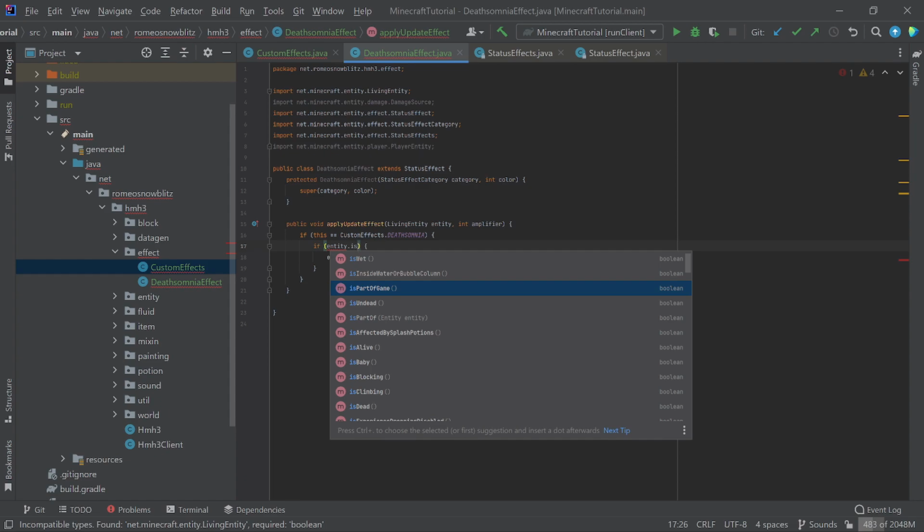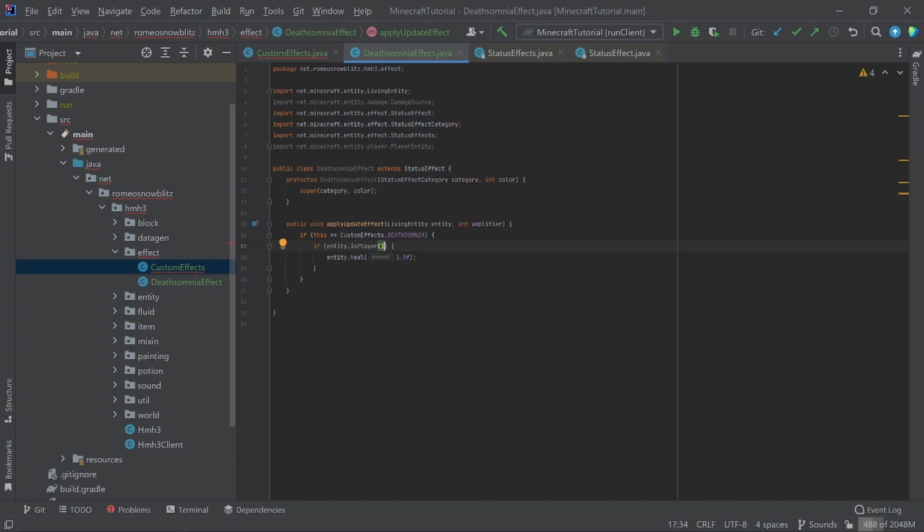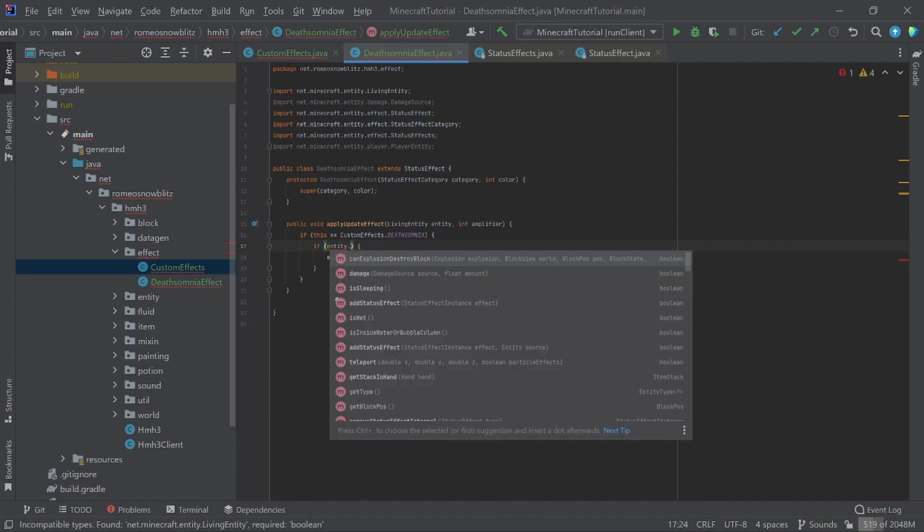So if you want this to always be true while you're doing this, you could just set it to anything that is basically just true. Which I think you could say like is player. If you want it to always be true, that is a pretty good one to probably use. But if we just say is, here is wet is when it's raining, when you're in water or inside a bubble column.